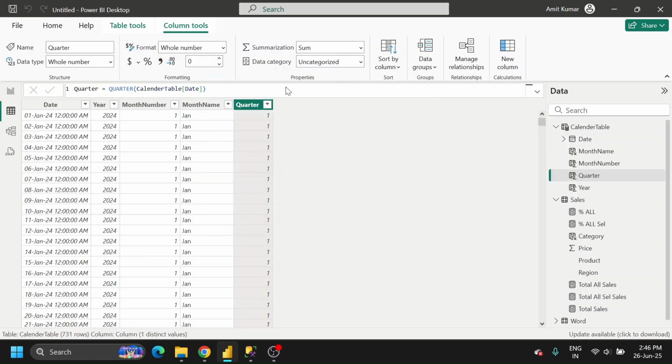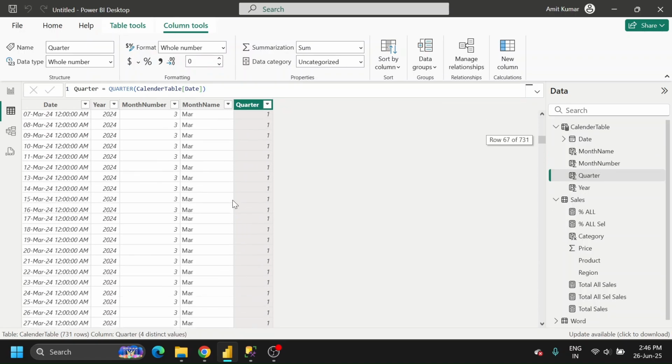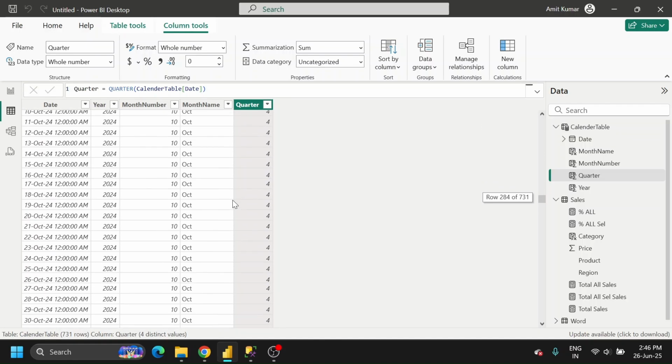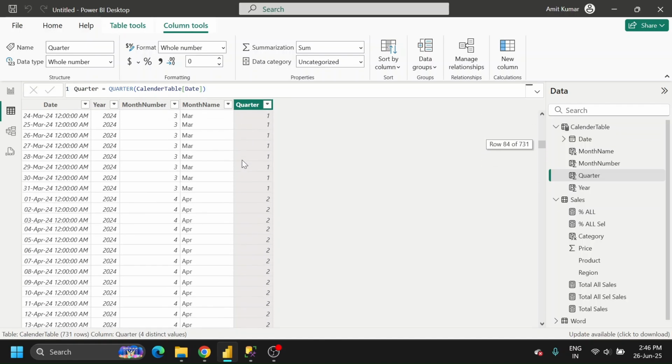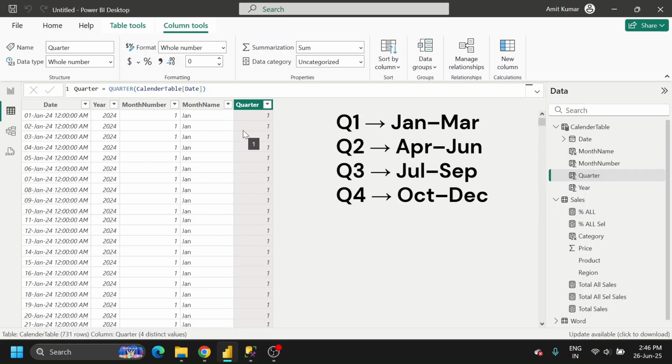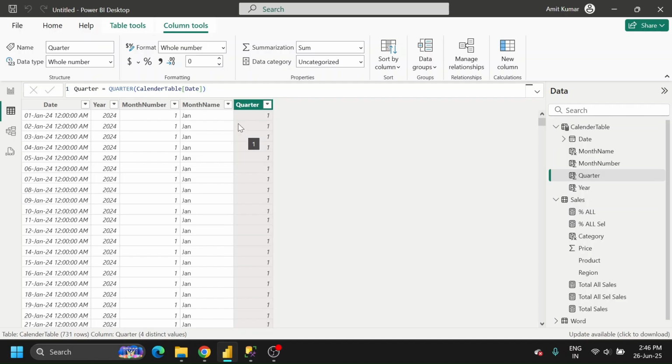Okay, see, we got quarter 1, quarter 2, quarter 3, quarter 4. Why? Because from Jan to March is Q1, from April to June is Q2, likewise last is from October to December is Q4. Okay, so here 1 is coming, but I want Q before 1.